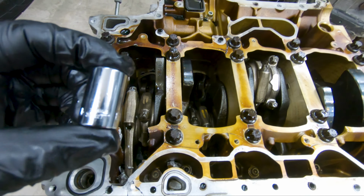So from this point of view, it doesn't look like it, but when you put it to the side right here, you can see how it's slightly bent right here. So obviously that is a damaged rod right there. So that's all the damage internally from the rods and the pistons.